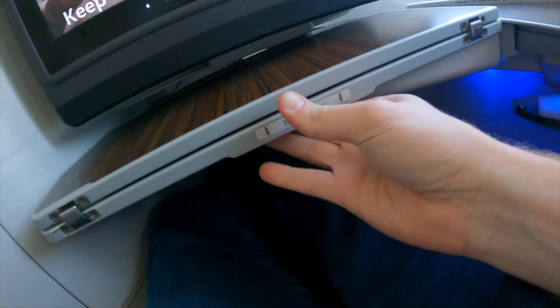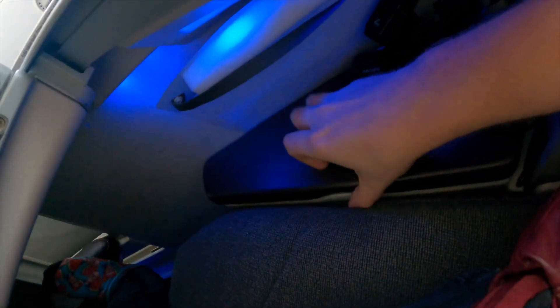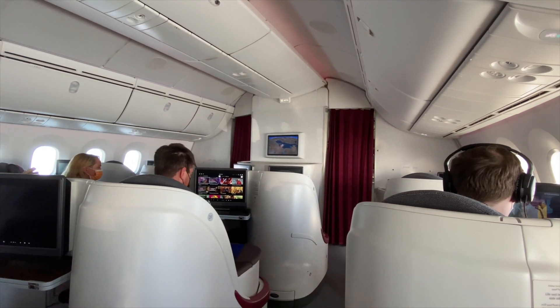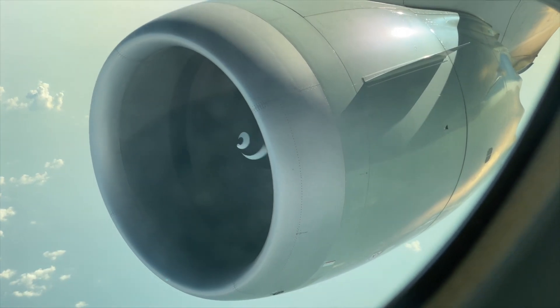The table release is under here and pulls the table out — a nice decent size dinner table. Under here, more mood lighting and another storage compartment. It's a loo with a view! I love a good loo with a view. I can sit down here watching the world go by at 40,000 feet. Great view of the engine as well out there — there's a better view of the engine here than in my seat.